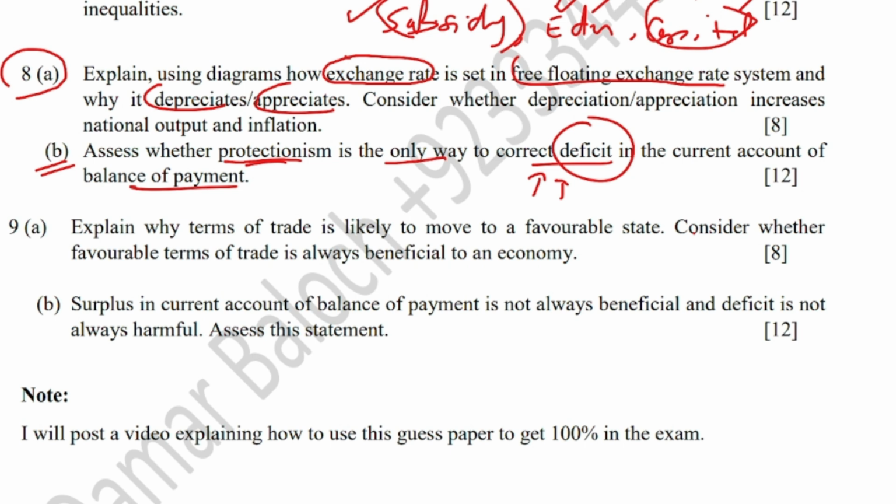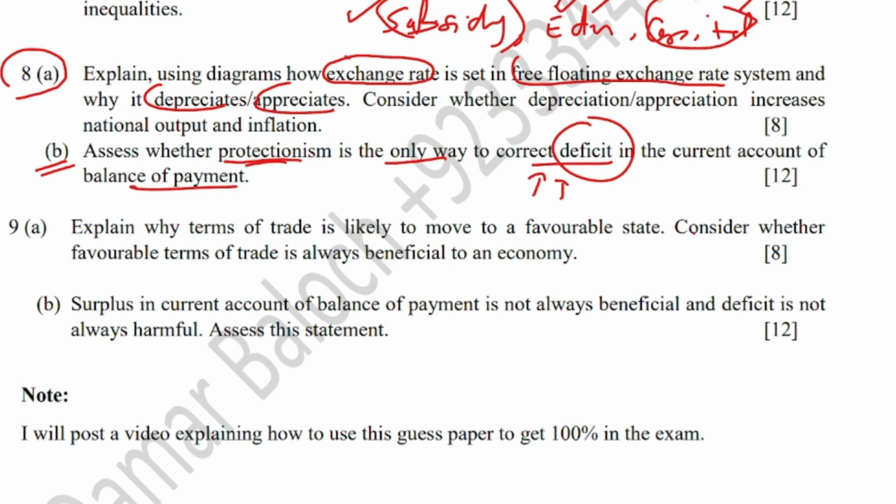Okay, so when the government imposes a tariff or tax on imports, then imports are expensive, as a result import volume will decrease and deficit can be corrected. On the other hand, quota is a physical limitation that is imposed on the quantity of a certain product that can be imported into the country. It also limits the quantity, so balance of payment is also corrected through that. Current account is corrected. And embargo is a complete ban, 100% ban. Zero quota or 100% ban is known as embargo. Embargo also helps to correct balance of payment deficit.